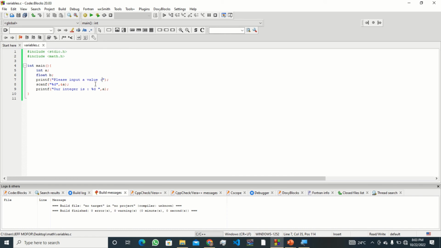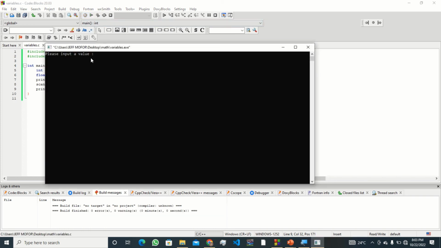So let's say we instead wanted b, so b here, percent f, and b here, percent f. So I'm just going to give a very long float here, so you see something like 5.76 whatsoever. So random numbers, enter, and you see it gives us 6 decimal places, so it cuts this to 6 decimal places.